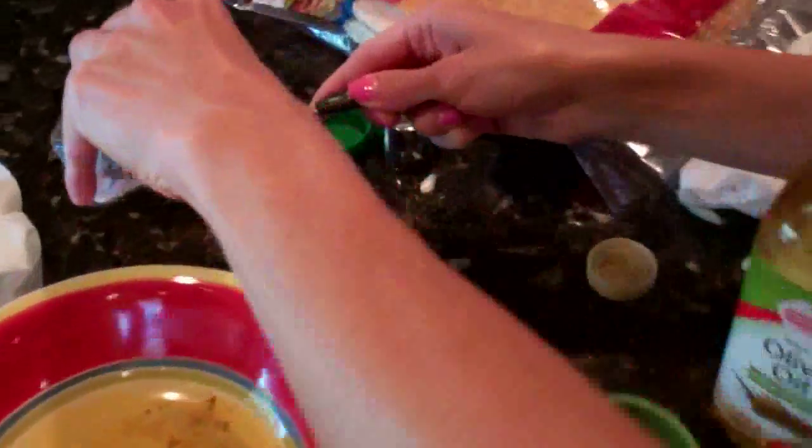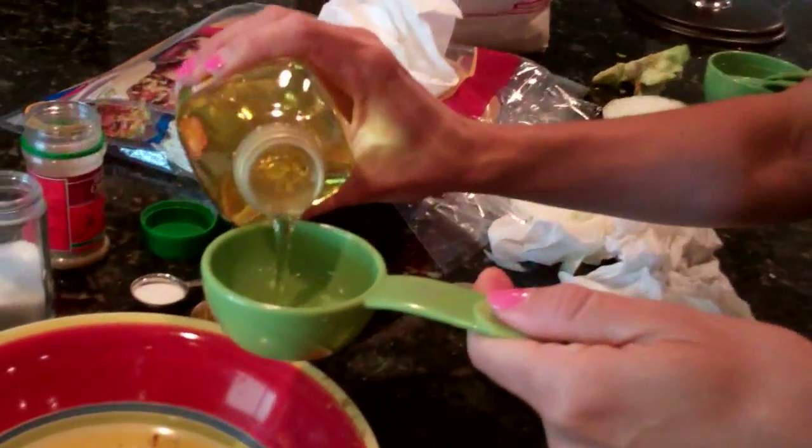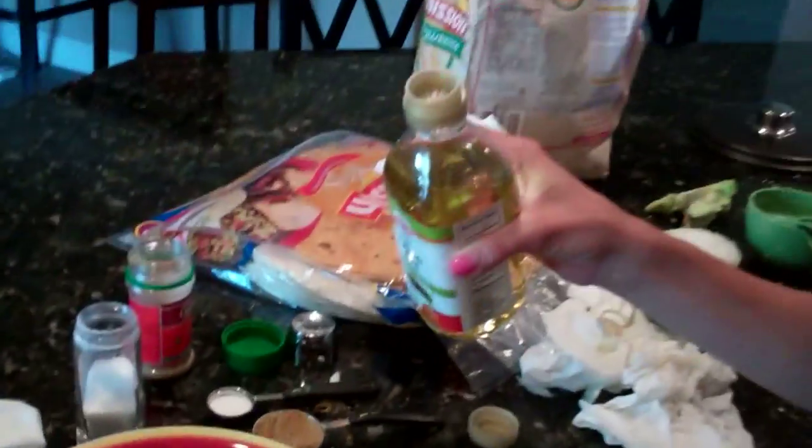Okay, let's make the sauce. Okie dokie, now we're making the sauce. We start with a fourth or a third of a cup of oil. I always start with less. This is 100% olive oil, right? Olive oil, yep. Okay. Olive oil in the bowl.